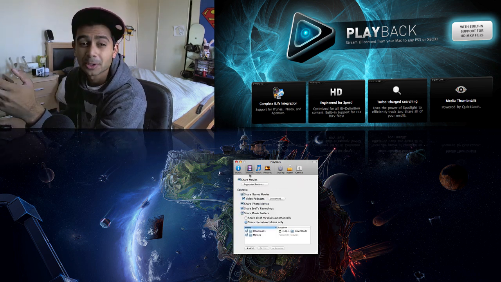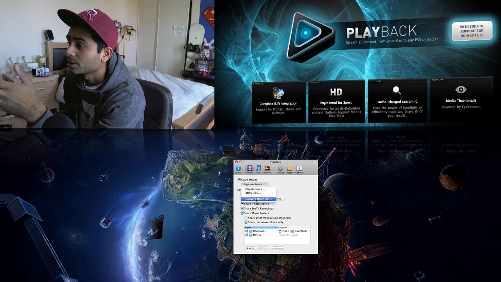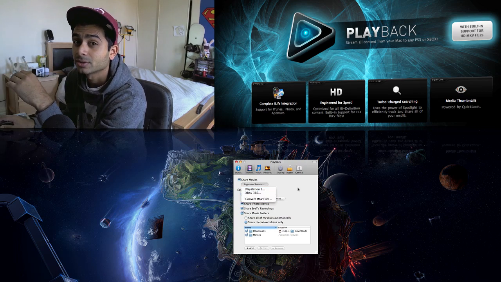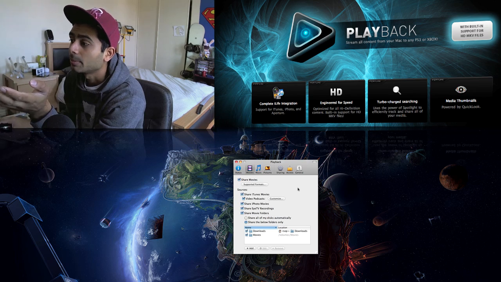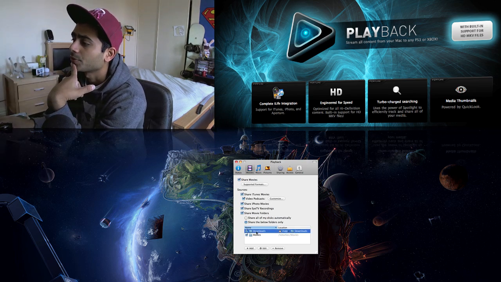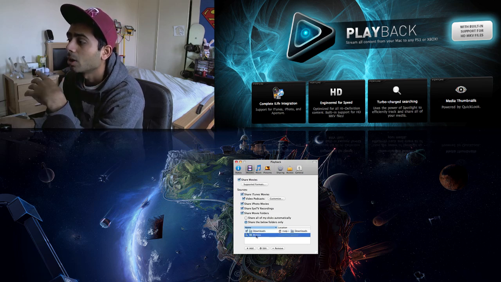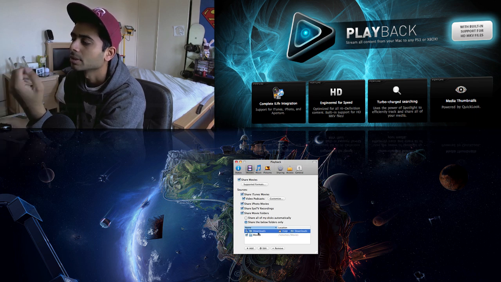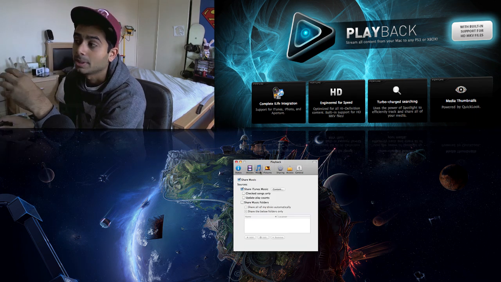So what you want to do is go into movies, and then you can check out the supported formats, which it does have, and you can convert the MKV files. It will convert it for you, but I do believe it does play them back anyways. So from there, I actually only allow some folders, not my whole disk, to be shared, such as movies and downloads, which only come up in the media server.